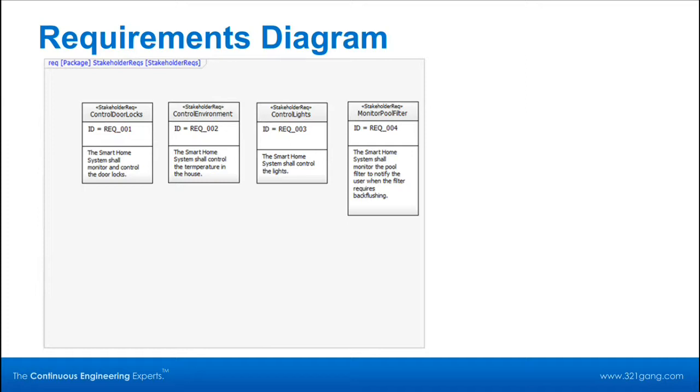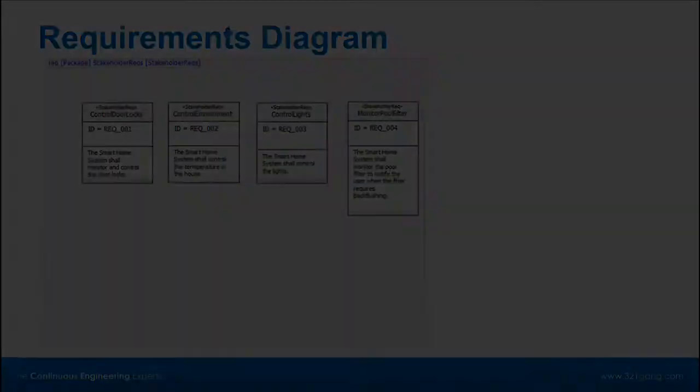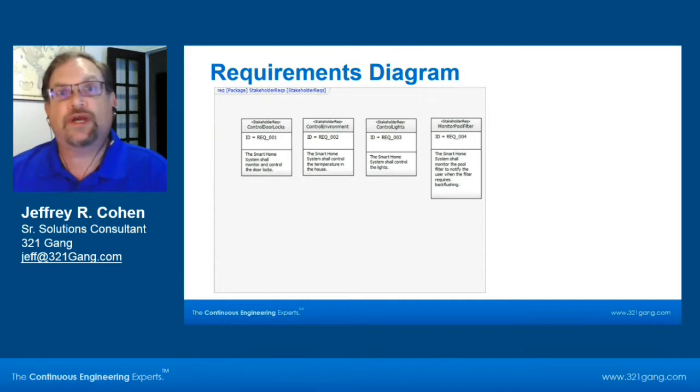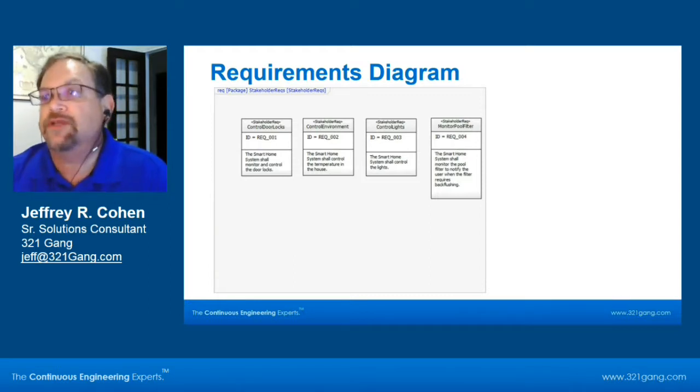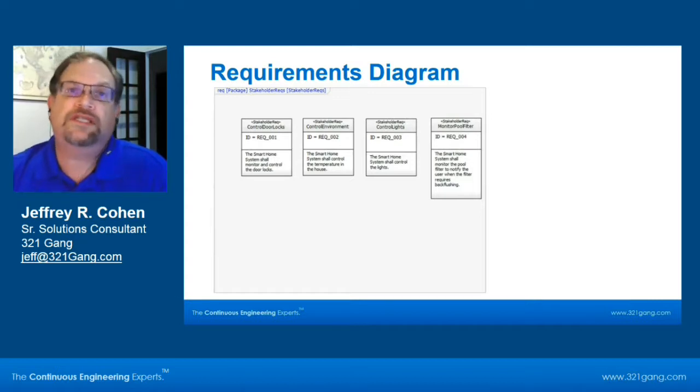This is the requirement itself. I've got a stereotype on these requirements so that I can group them together. These are all stakeholder requirements. The requirement has a short name and it's got an identifier and then the text that's associated with it. Now, on many systems, this will work. But on systems where you have thousands or even tens of thousands of requirements, if you tried to put all the requirements on one diagram, even if you set them at a number 2 font, and put it on an F-size plotter, you still wouldn't be able to see them all.